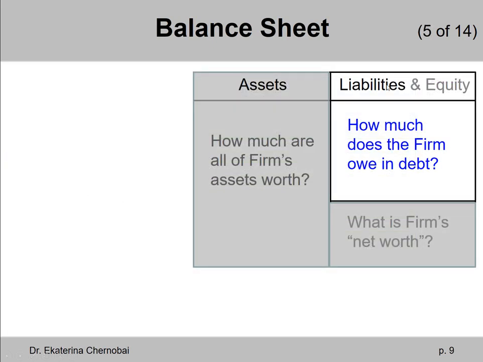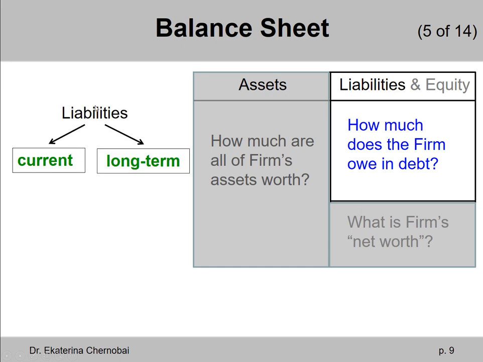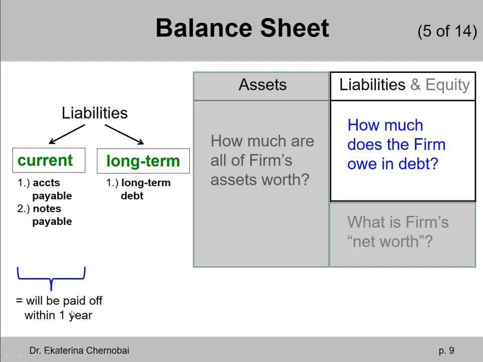Now let's actually talk about liabilities, and on the following slides we will look at equity. Liability is the same thing as debt, how much we borrowed that we still need to pay back. So the money that we owe to our creditors. And just like with assets, liabilities can be called current and long-term. Current is what we basically need to pay off within a year. So it's the same sort of time period that we used for current assets on the earlier slides.